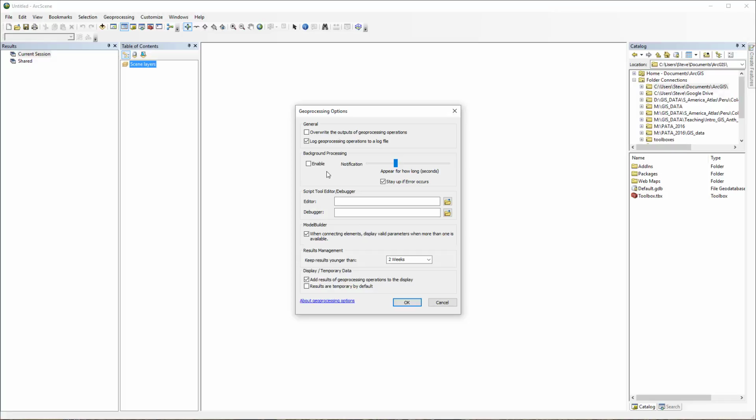So I think that's coming out with ArcGIS version 11, the next major release, which is, I'm not sure when that's coming out. So they just, as a sort of halfway house, introduced this 64-bit background geoprocessing. Anyway, we're gonna disable it. So let's hit OK here.